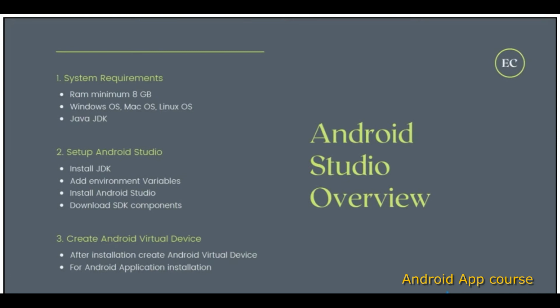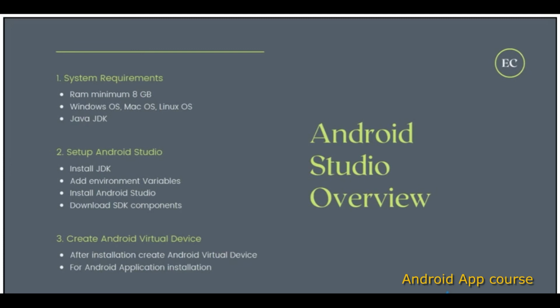To set up Android Studio, as I have told you, you need to have Java JDK. So you need to install JDK. These are some of the things that I am telling you, and the implementation will be shown to you in the future, so you don't need to be concerned. First you will install JDK and then set environment variables. This also I will explain to you in the future. How we install Android Studio, download SDK components, and from where to find those SDK components.